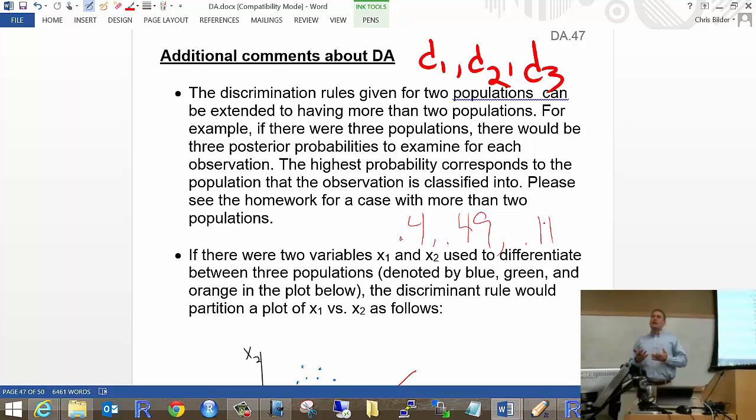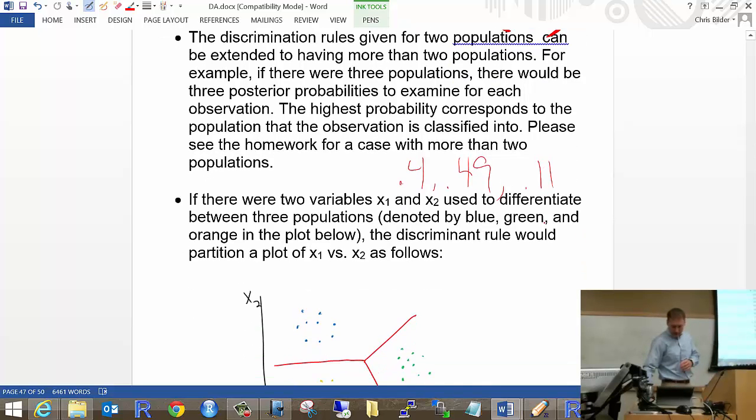If you were to use, let's say, the linear discriminant rule that we looked at at the very beginning of the chapter, things become a little bit more difficult to work with. So that's why I don't think it's really worthwhile for us to look at it further when these distances and posterior probabilities are rather easy to extend to more than 2 populations. Okay.